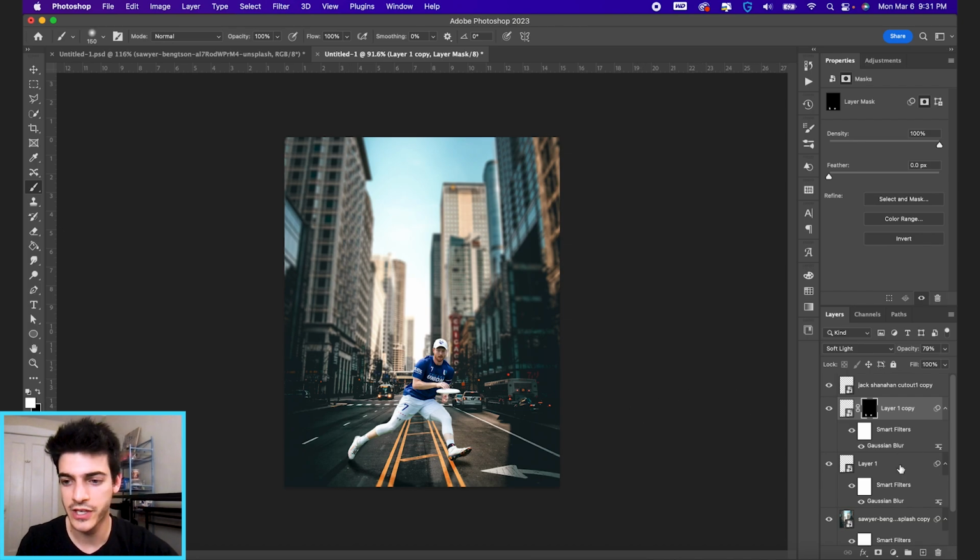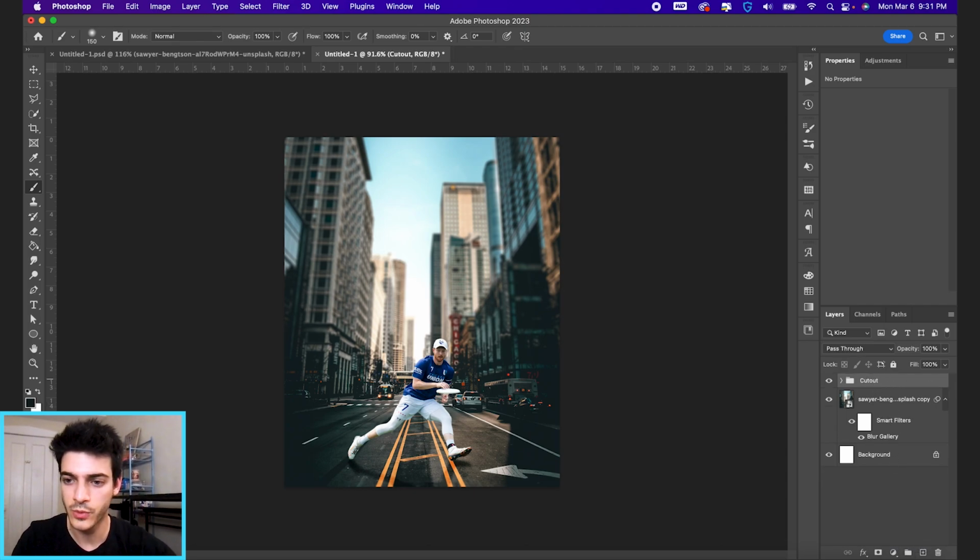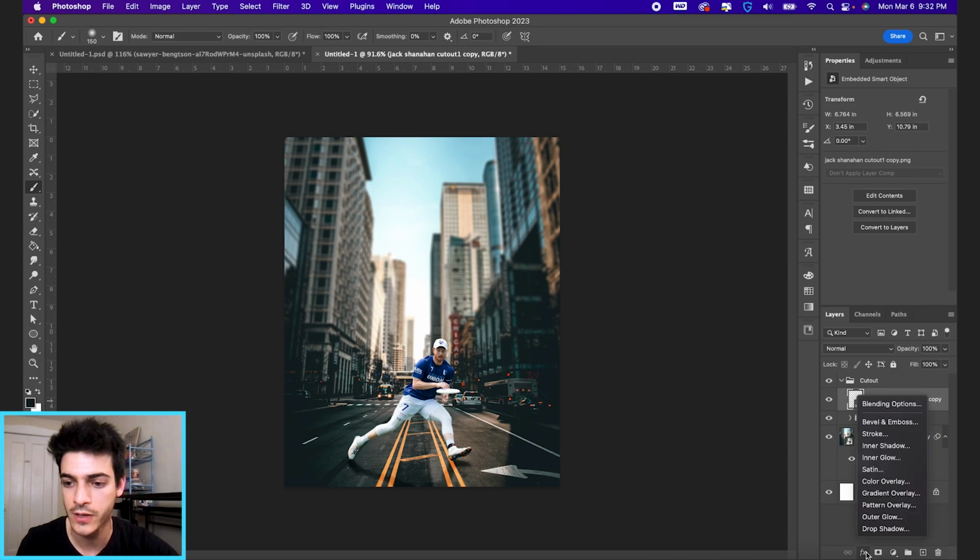So we've got our shadow done. I'm going to group this all into one shadow folder, and then we'll group the whole cutout into a folder we'll call cutout. Next, since the sun is presumably somewhere in the sky here coming down at us, we're gonna add kind of a rim light, a little glow to the back of our cutout here, just on the top part. So to do that, I'm gonna go to our cutout, and we're not gonna do inner glow because that would affect the glow on the entire cutout.